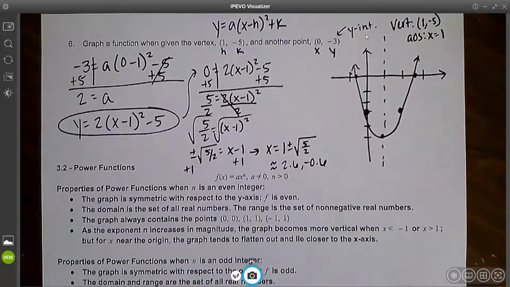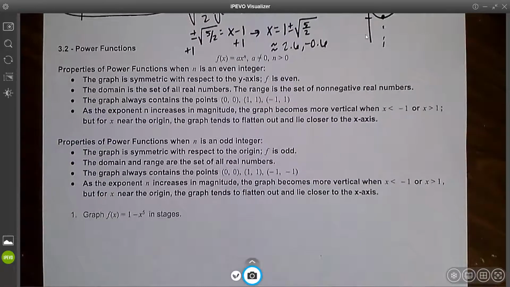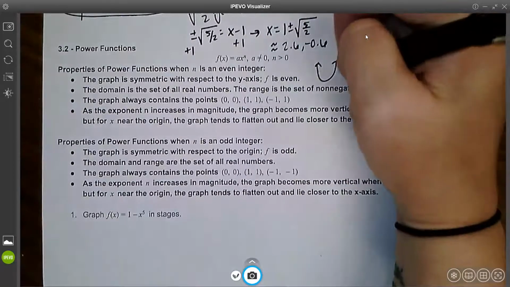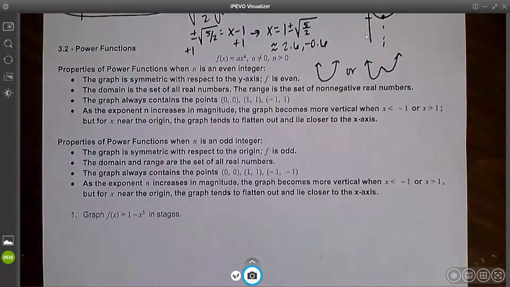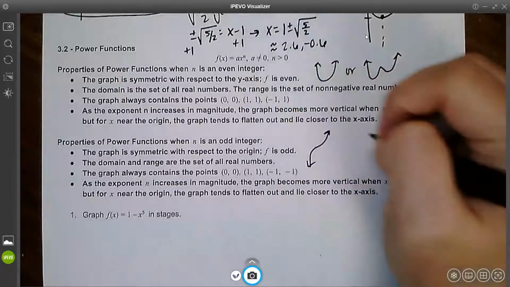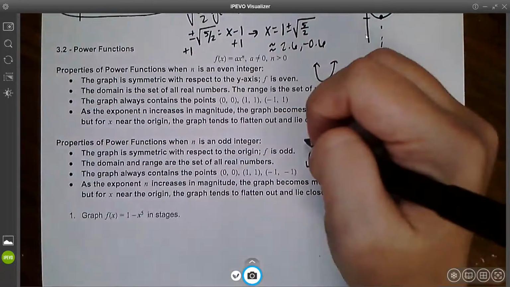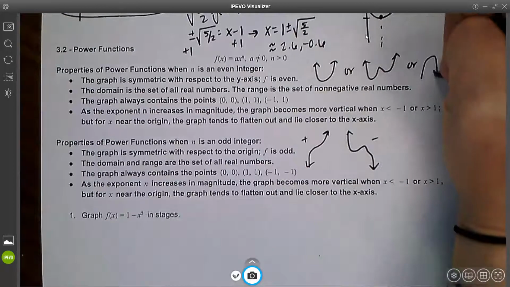That is 3.1 for today. 3.2, power functions. We're just graphing in stages. Just remember that if n is an even integer, then your graph is going to look something like this, or this, something like that, some variation of a parabola. Okay, it can have some stuff in between, but the end behavior is going in the same direction. If it's an odd integer, it's going in the opposite direction. So if you just remember that, or you might have something like this. This will be a positive, and this will be a negative. These are both positive. Negative would look like this, right?